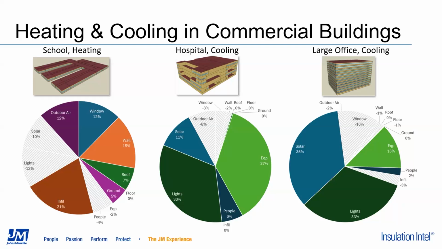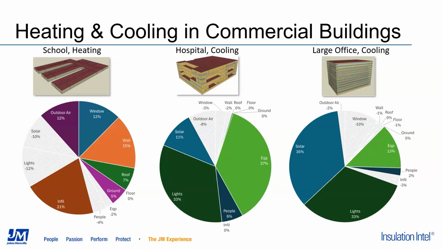First off, if we look at a school, my pie chart here is just looking at heating loads for this school, and I'm doing that because the heating load for the school is 3 times the cooling load. So if I want to save energy at this school, reducing my heating loads is the place I should go first. And again, we see really similar to a house, infiltration, air leakage, is the single biggest wedge on here, followed by walls, windows, roofs. Those are our building envelope elements. And then outdoor air, again, that's the ventilation piece.